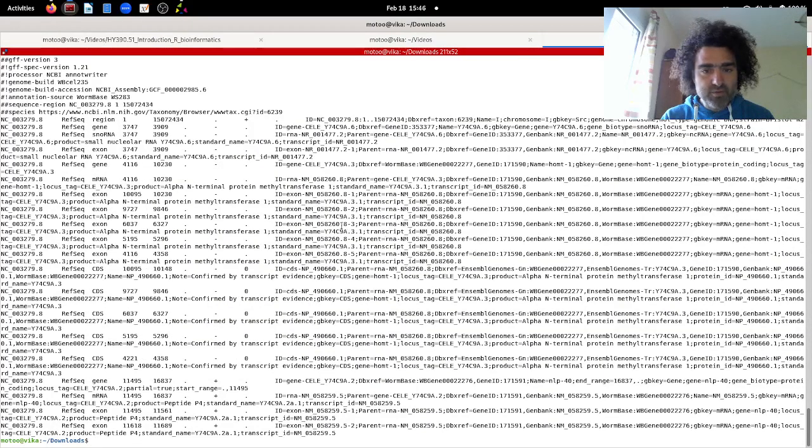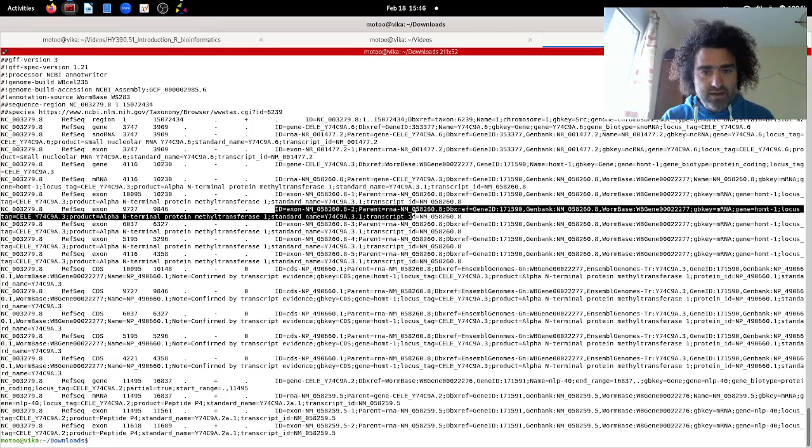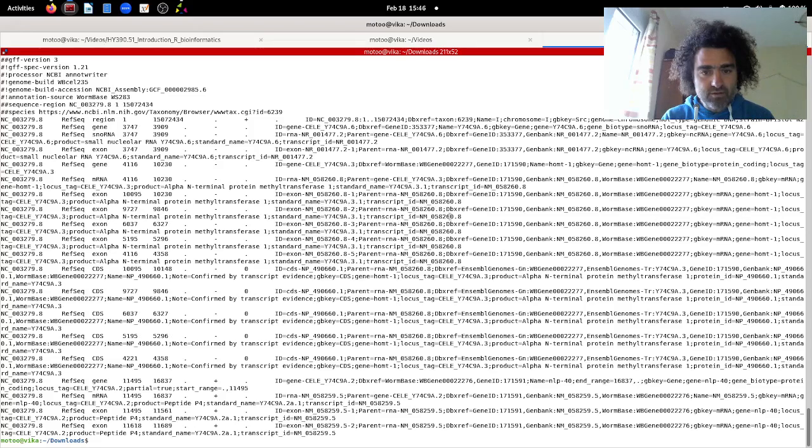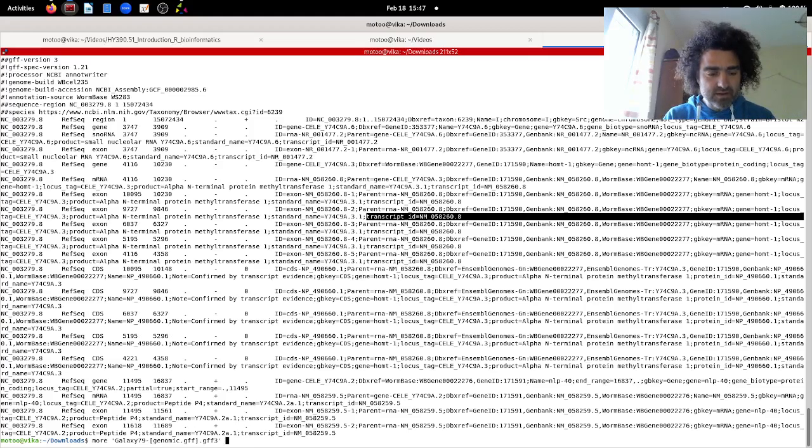This file is a bit problematic for us because, for the exons that we are interested in, the features that it contains in the last column are not consistent. Sometimes it contains transcript ID, you see that here, transcript ID equals to that, which means that this exon belongs to a transcript with this ID, but this is not always the case.